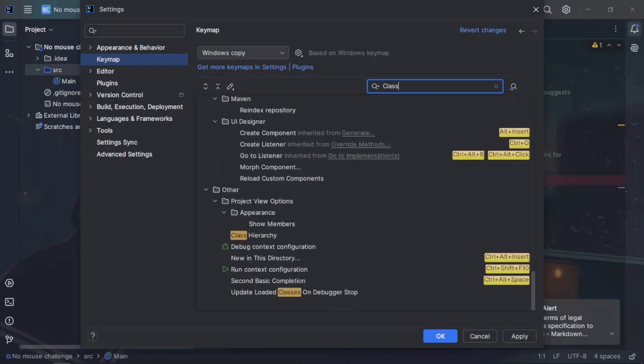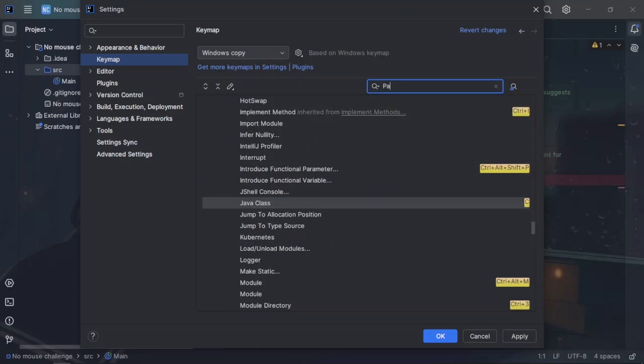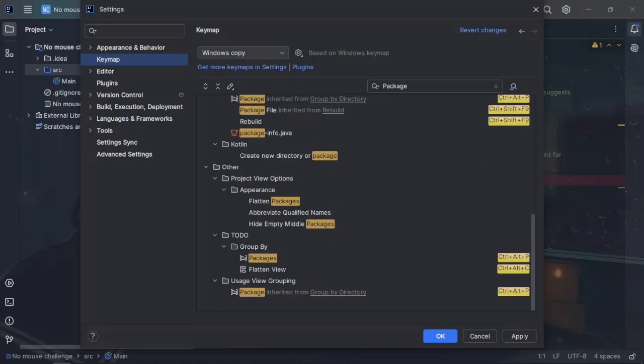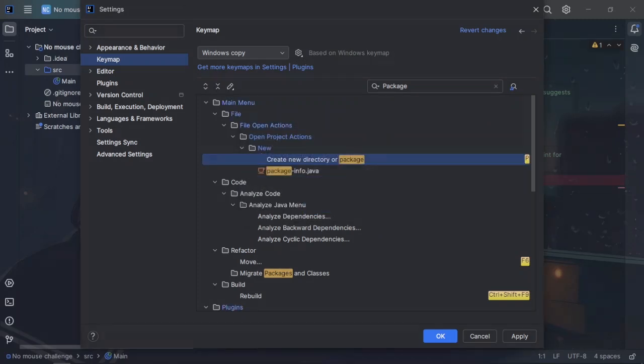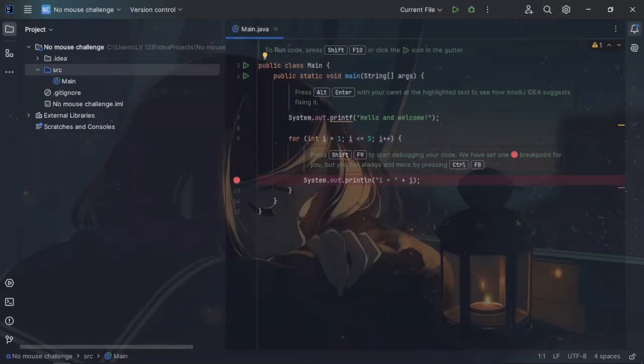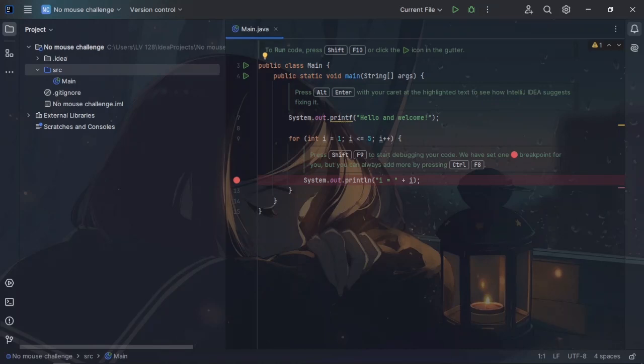Now I needed a shortcut for creating a new class, which is always C whenever I am in the Explorer. And now I need one for a new package. P. It works pretty well. Yeah, for now I think we are set. First gotta get rid of this. Does not work as expected. Managed to get it cleared somehow, but now it is time for us to get started.